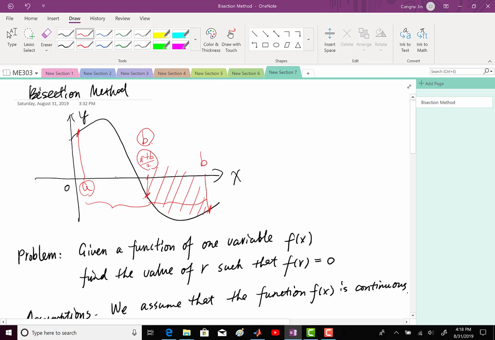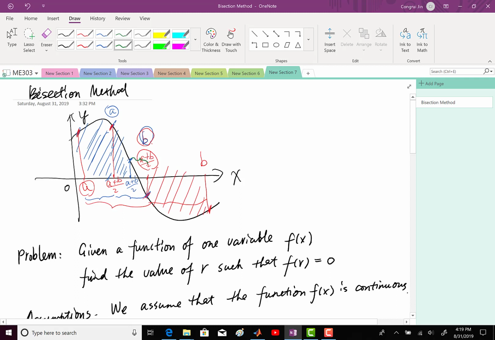From a to this new b, we do the same thing. We find the middle point of this interval, (a+b)/2, and evaluate the function at the middle point. You can see here it's positive. Because the value of the function here is positive, and here is negative, we are sure that at least one root is located in this half. But in the other half there is no guarantee of a root, so we remove it. The interval is shrunk by half further. This will be our new a, and this point will be our new b. Then we do the same thing: find the middle point, (a+b)/2, evaluate the function there. It's positive, so we remove this half and continue this method in the other half.